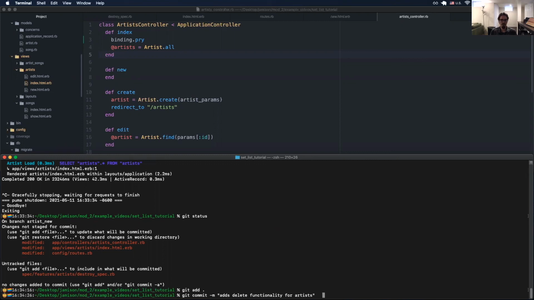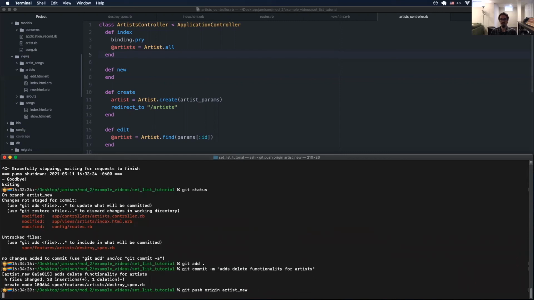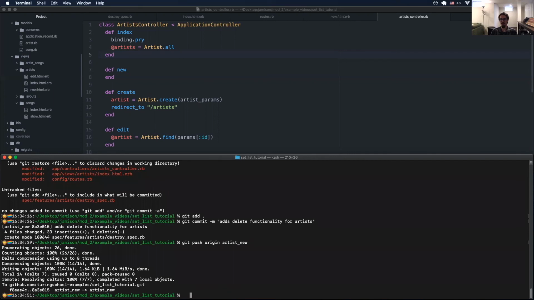And we'll push it up to our branch. So push origin artist new. We did call it artist new, and we did some other things besides artist new. I'm not too concerned with the name of the branch so much as I am with having good commit messages.